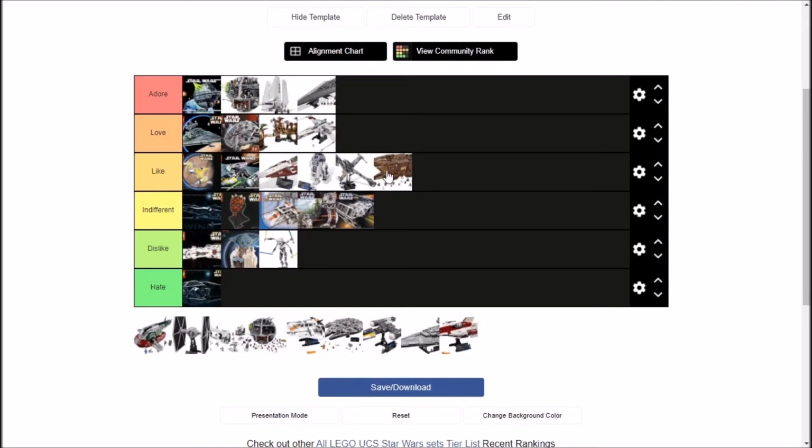No, definitely not. And I think kids prefer the Sandcrawler generally as an appealing set more than the adults, because the adults, if they're going to spend, I don't know how much this set was, I'm guessing around £300. It was 250 quid, $300-ish. Oh, right, okay. But people who are willing to spend that much, the adults, are going to want their ships and stuff like that, but the kids are just going to want a big Sandcrawler they can move around and stuff. Yeah. So it's a set that appeals to both, just like the Death Star did.